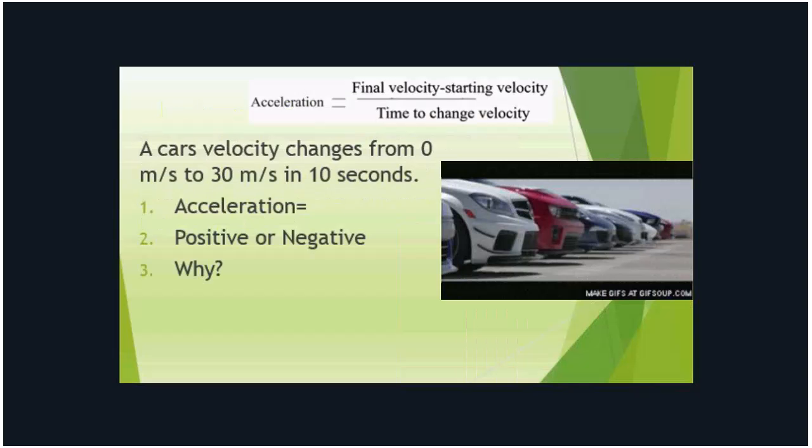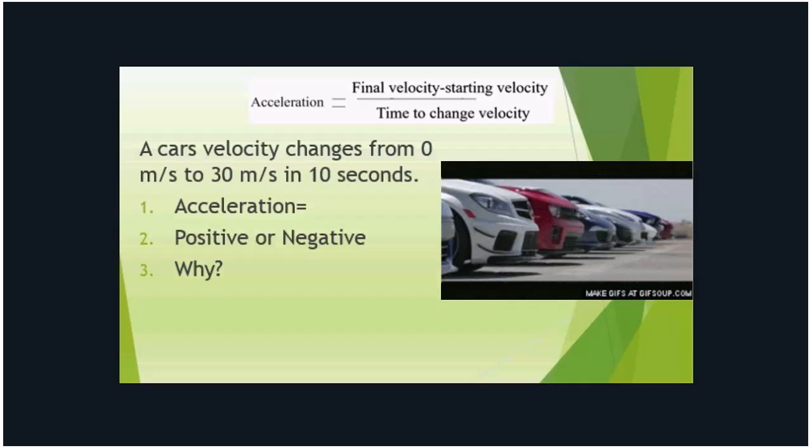All right, moving on to acceleration questions. Acceleration, you have a very specific formula to follow. Some things that I've noticed in class is that a lot of you don't take final first. No matter what the final number is, whether it's the bigger number or not, you have to take the ending velocity. So generally the second number for velocity that I give you. Final velocity minus starting velocity, all divided by the time to change velocity.